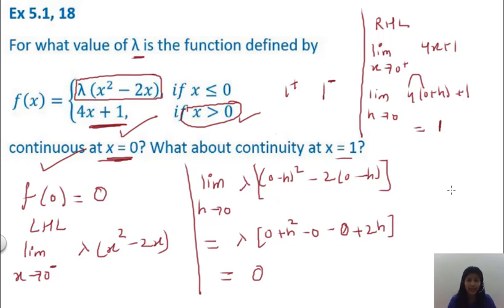So you just write down that at x equals 1, the function is 4x plus 1. There are no different values for LHL and RHL. The function is going to remain the same, 4x plus 1. Hence this is a polynomial function and is continuous. Let us go to the next question now.